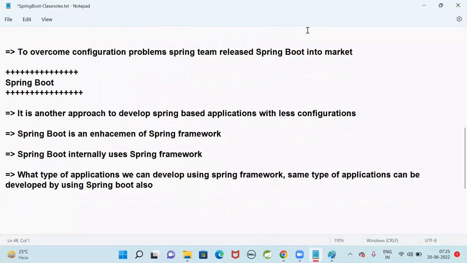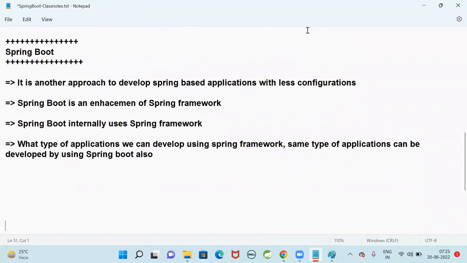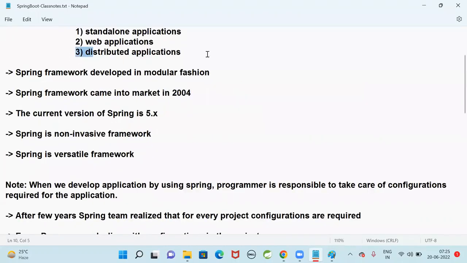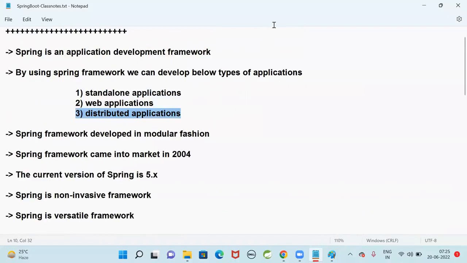That means whatever you can do by using Spring, the same thing can be done by Spring Boot also. By using Spring, I can develop a standalone application, a web application, and a distributed application. By using Spring Boot also, you can develop all these three types of applications.